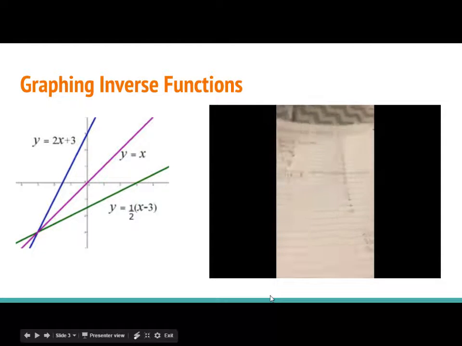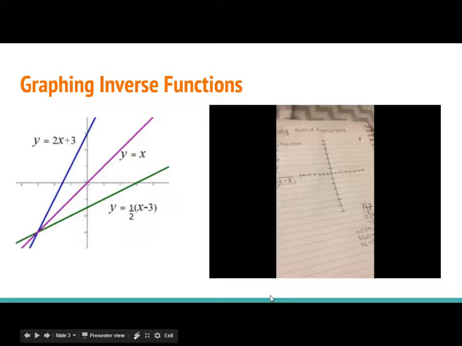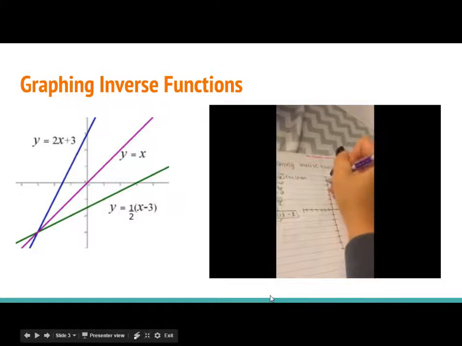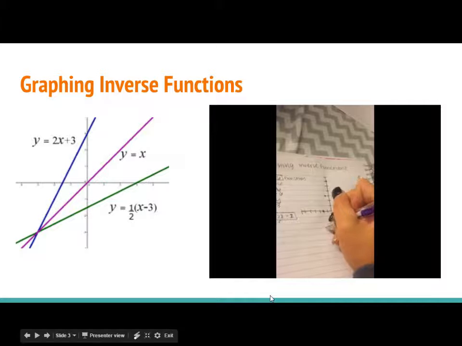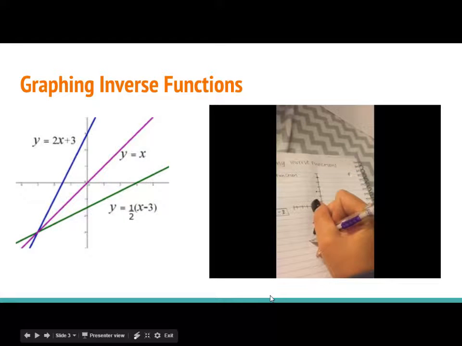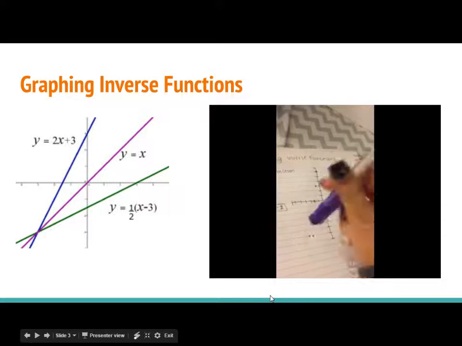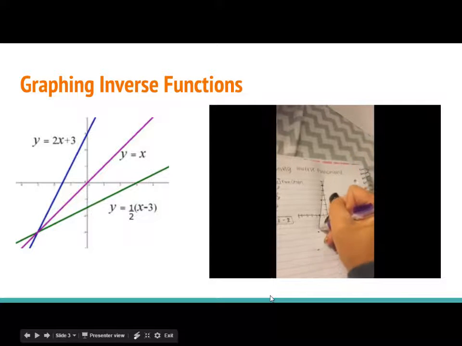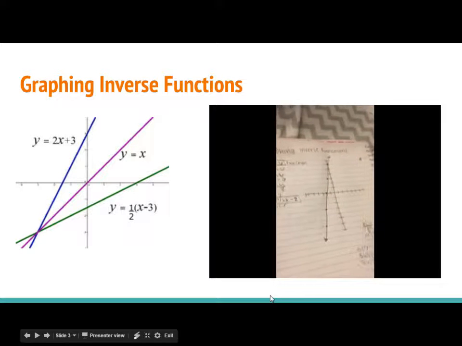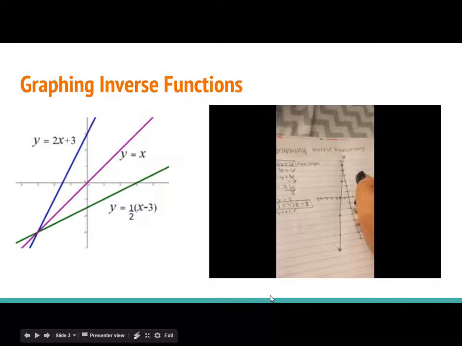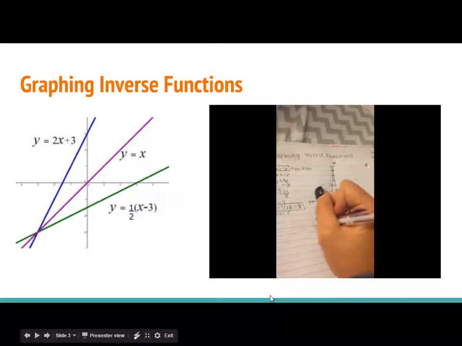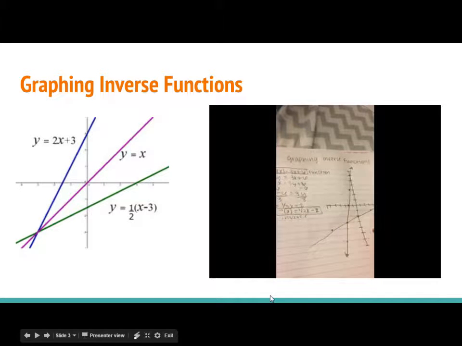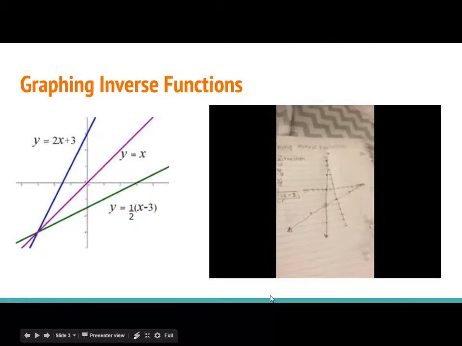So now we're going to graph. I'm going to graph the function first and then the inverse. So I'm going to go up 6 and go down 3 over 1. And then draw the line. Okay, now this is the original one. Now we're going to do the inverse. We're going to go down 2, and it wants us to go up 1 over 3, and then down 1 over 3. Okay, and you can see that it intersects right there.